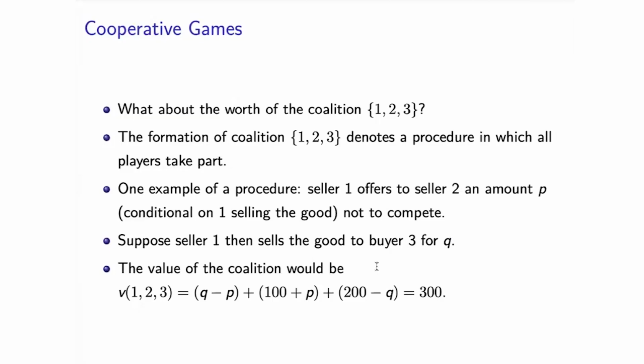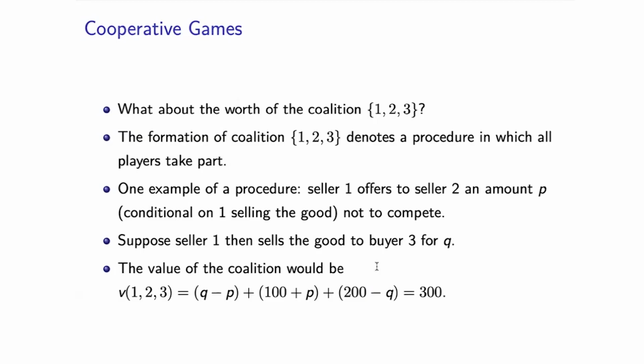Now, why might seller 1 want to offer such a deal to seller 2? Well, remember that if competition happens, then that decreases the bargaining power of sellers, right? Because they are forced to outbid each other in order to sell the good. And the only way in which they can outbid each other is by reducing the price, right? So if they anticipate this, they decide, we might end up getting nothing, and all the surplus might go to the buyer.